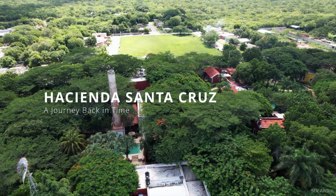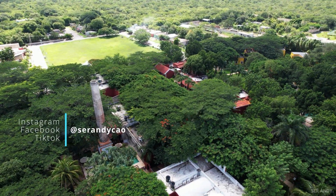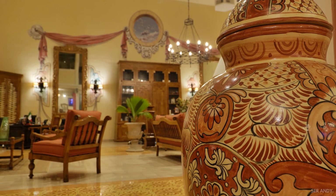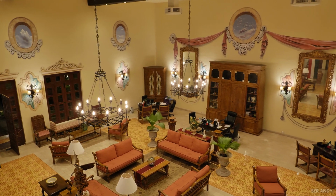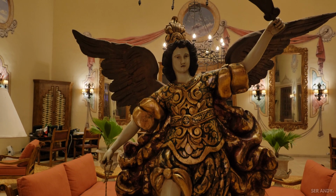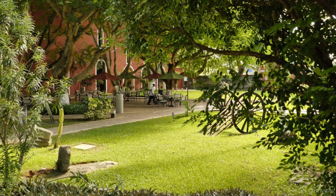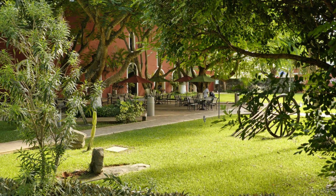Hacienda Santa Cruz is included in the list of protected haciendas created by the Mexican Institute of Anthropology and History. It is also considered an intangible World Heritage Site by the state of Yucatan. Nowadays, it has been transformed into a marvelous luxury hotel. It was recently restored so as to preserve a one-of-a-kind personality and character. Hacienda Santa Cruz preserves the original layout of its buildings, where it is possible to notice the old monastery, the engine room, and the beautiful chapel in its landscape.